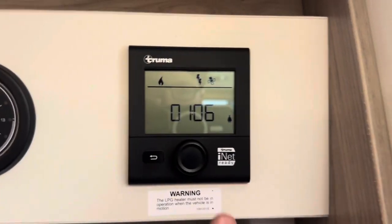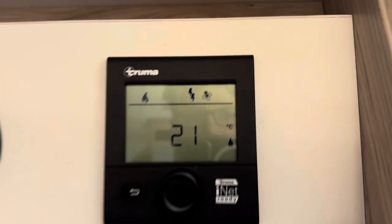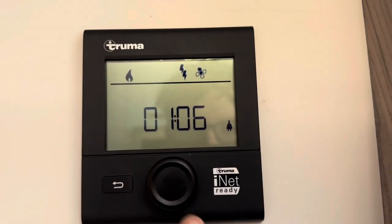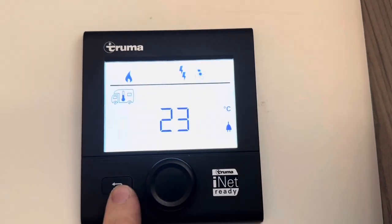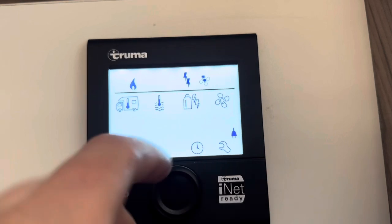Next, you've got this, which is your Truma heating board. It will automatically go to this green screen when it's not being operated. You've got this dial here, which works as both a button when you press it in, and you can spin it side to side, and you've got this back button. Anything under this line is what you can control.